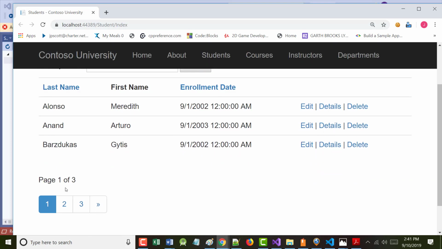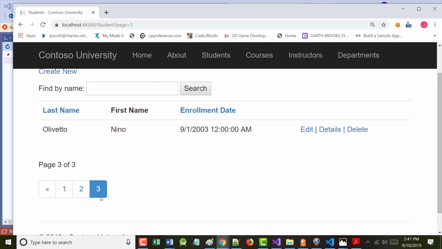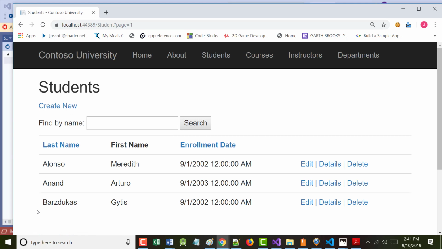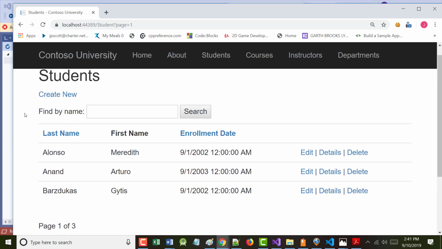Yep, that looks better. Thank you, Grace, for pulling my butt out of the fire. So there's page 2. There's page 3. Notice we don't have a next page because there isn't any. And when we go to page 1, we don't have a previous page. Plus again, notice we've got the lines now in the table.